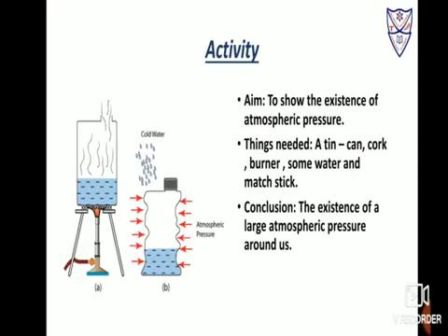Now fit a tight cork in the mouth of the tin can and stop heating. Now pour cold tap water on the hot tin can. You will find that on pouring cold water the tin can collapses inwards, as if a large force acting on it from outside has crushed it inwards. So from this what have we concluded? This experiment shows the existence of large atmospheric pressure around us.